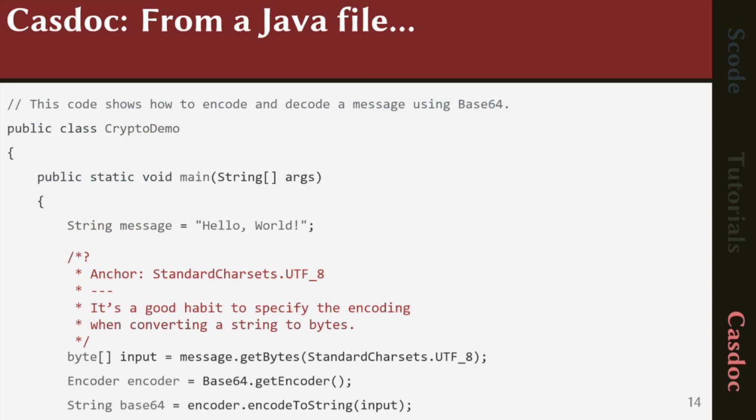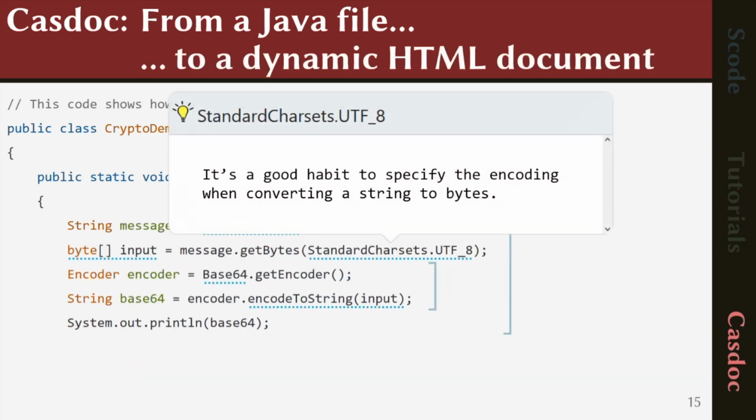One very important aspect of Casdoc was to create a format that is useful for readers, but also not extremely hard to create for writers. So we implemented this process where, to create a Casdoc document, the writer will simply start with a working Java file, which allows them to test it and use any version control system, all the tools of good development, and add all of those annotations as comments in the code using a lightweight DSL, a domain-specific language. And then we have a transformer that will take all of those comments and move them into annotations to create the working dynamic HTML file.